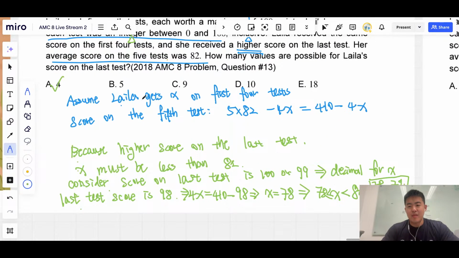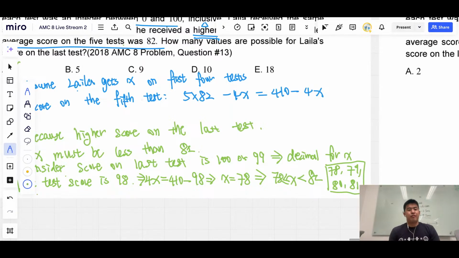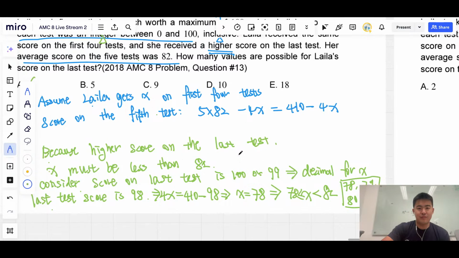Again, for a problem like this, our general approach is to first set up our equation so we know the relationship between the first 4 exams and the last one. After knowing that, we can find their difference and try values to put inside those equations, and we will get a final solution. Again, the trick is if it's asking for the largest, let's start from the largest possible number, which is 100 in this case. If 100 doesn't work, try 99. If 99 doesn't work, try 98, okay? And here we get an upper bound and a lower bound for the x value. So that's for this one, okay?